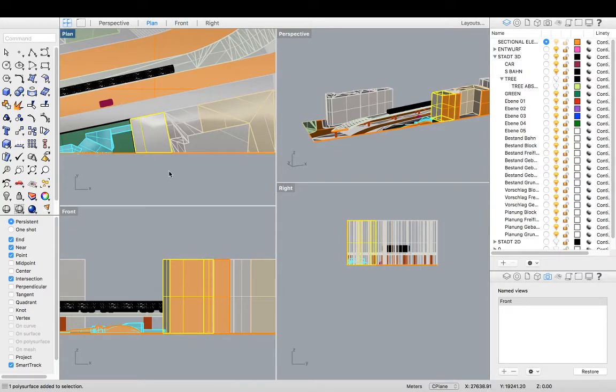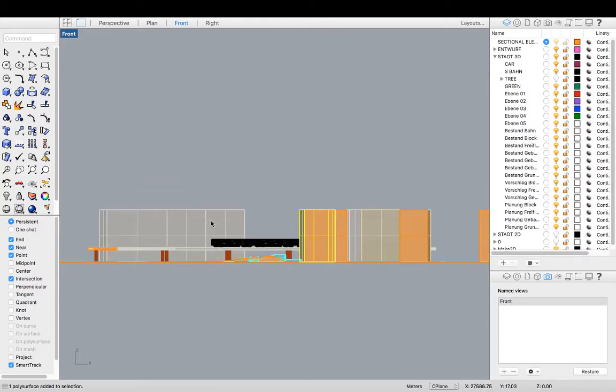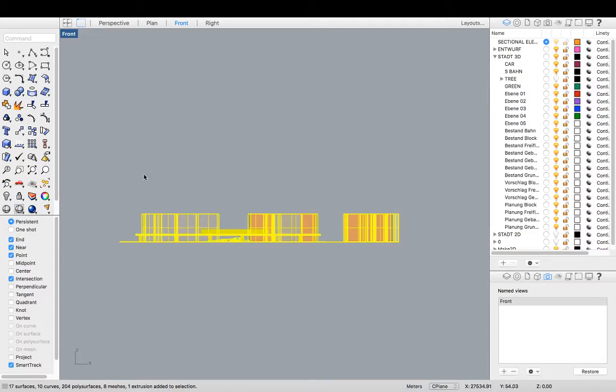You can select it in plan view if you like. Come to your front view. We're going to group everything again. Does that make sense?